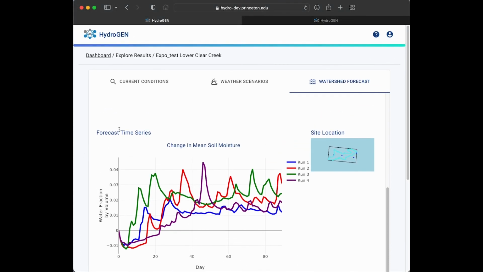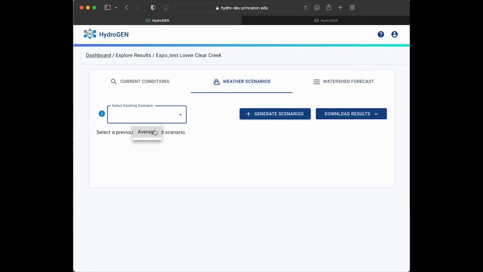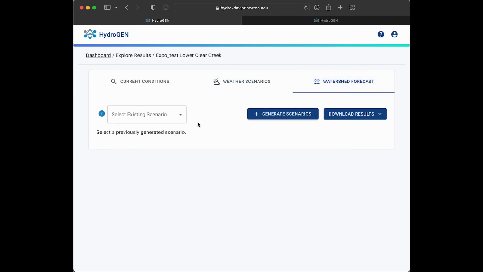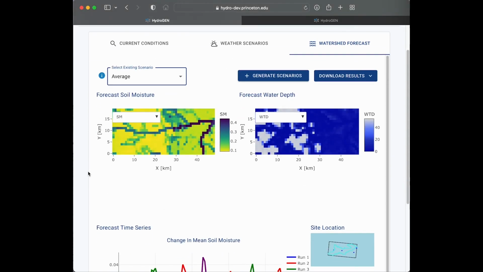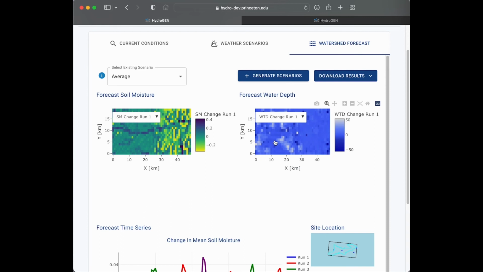We also have heat maps of our simulations as well, and this is just the change between one of our 4 scenarios and the starting point.